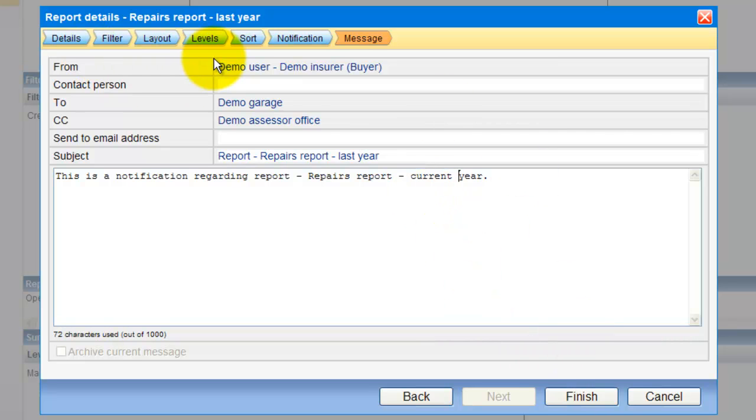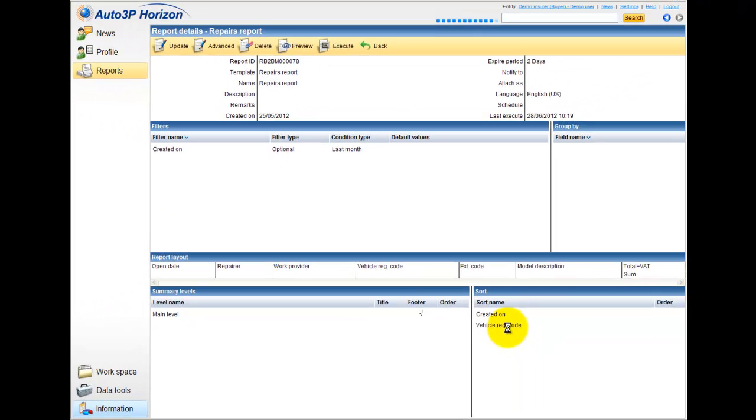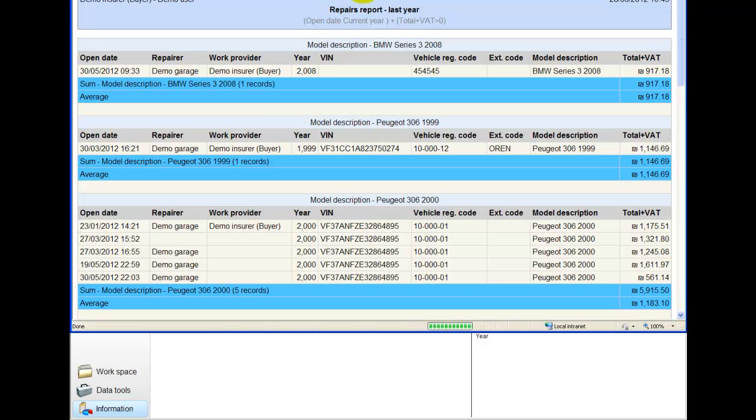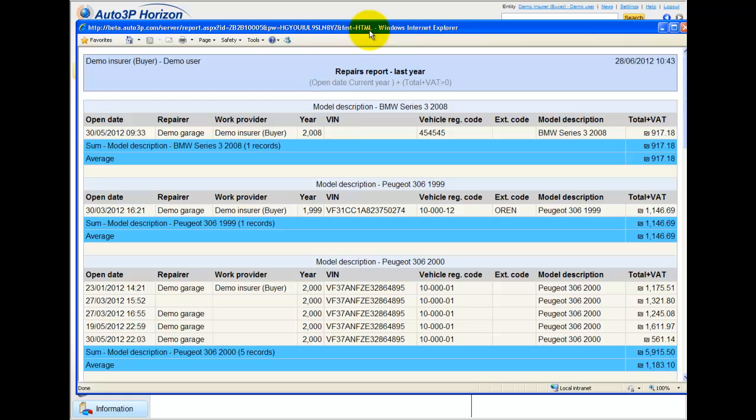After we did all this, the wizard has finished to change and customize this report, and we will see it on this screen. All the details that we've changed are coming and taking effect in this screen. As you can see, the filter is changed, the levels are changed, some fields are more to display, and the sort also. If we want now to see what is the result of this customized report, we can click on the preview again before running this report, and we will see the result immediately.